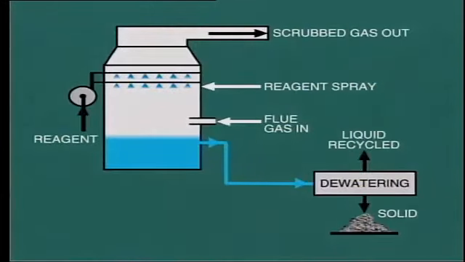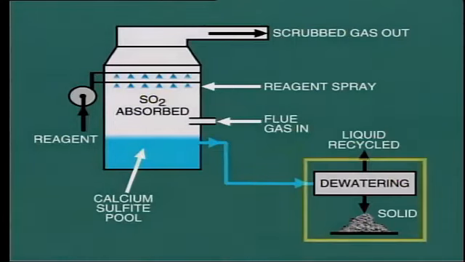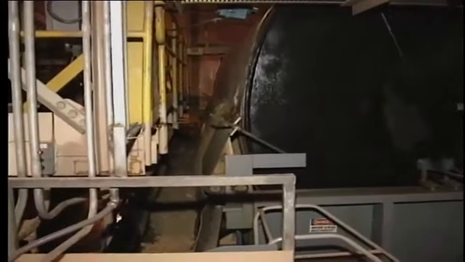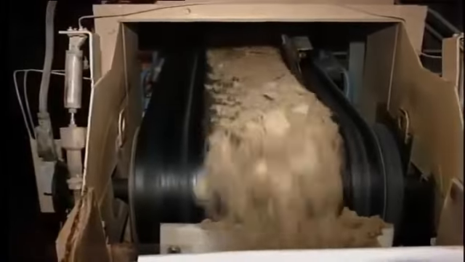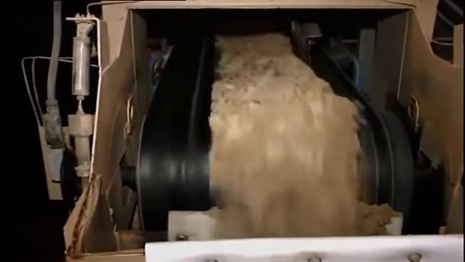As the flue gas flows through the absorber, it mixes intimately with the calcium spray, and SO2 is extracted from the gas. This is absorbed into the liquid, forming a calcium sulfite slurry at the bottom of the tower. The heaviest concentration of this slurry is continuously removed and processed. In most systems, this waste slurry is dewatered with the liquid being recycled back to the FGD system. The remaining calcium sulfite sludge is then chemically stabilized and packed into a landfill on site.